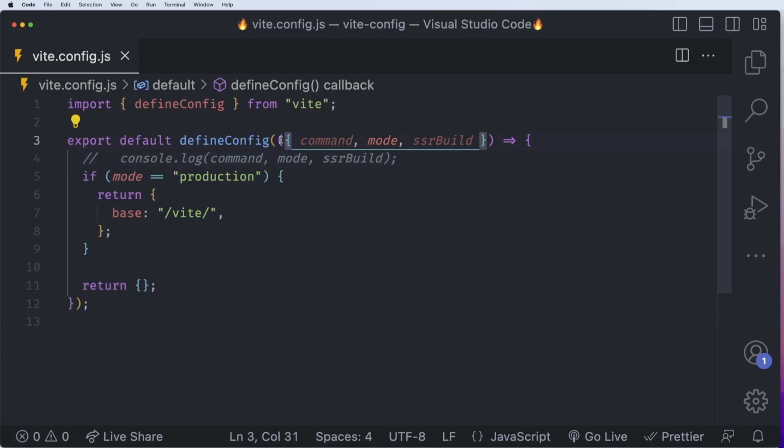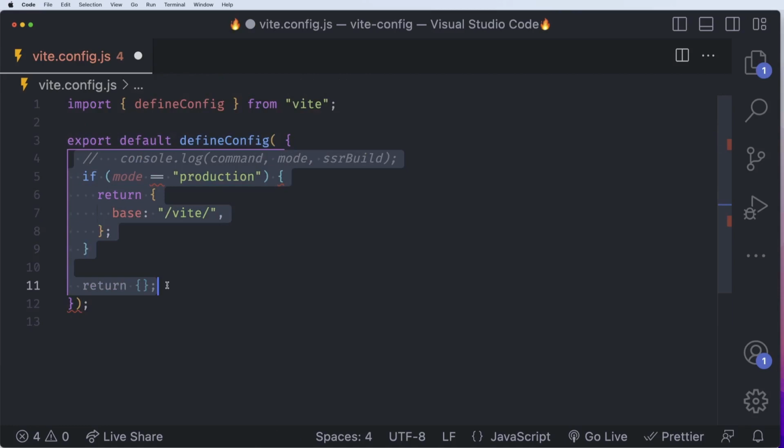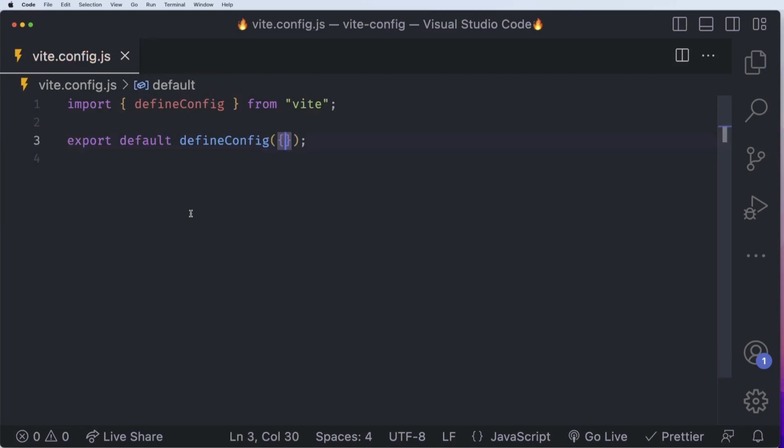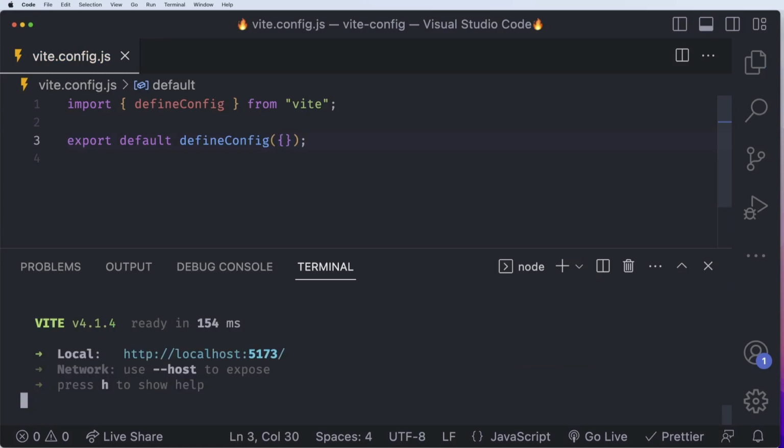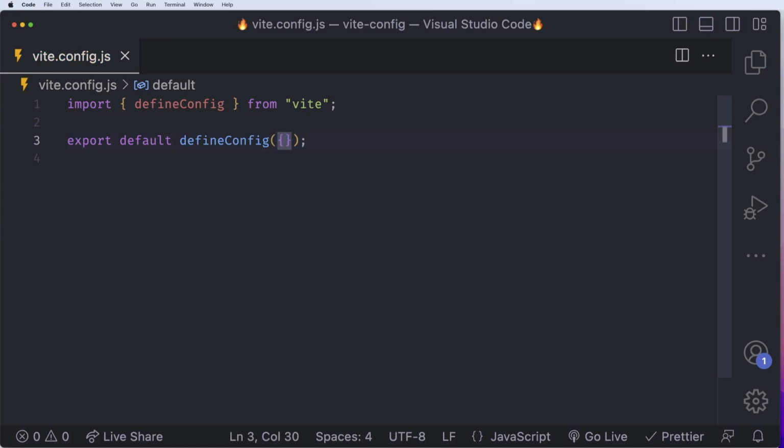Maybe I should also remove this because we do not need this, and also remove this and save this. Let me now try npm run dev just to make sure everything works fine, and yes, everything works fine. And that's it. So that is about conditional config, and based on these settings or these modes, you can do conditional things.